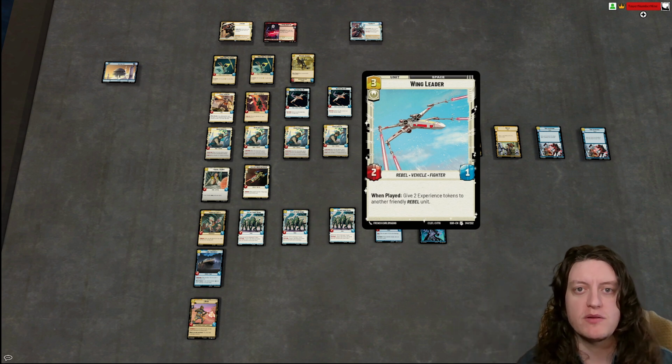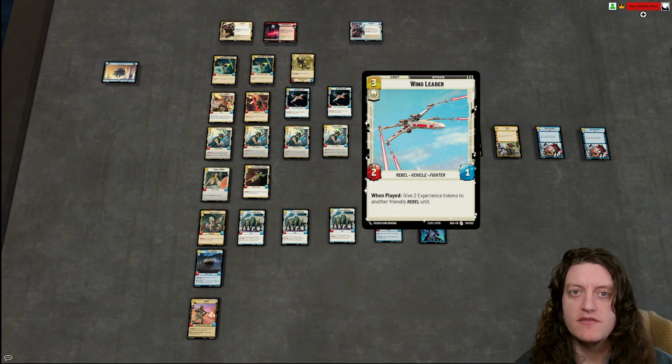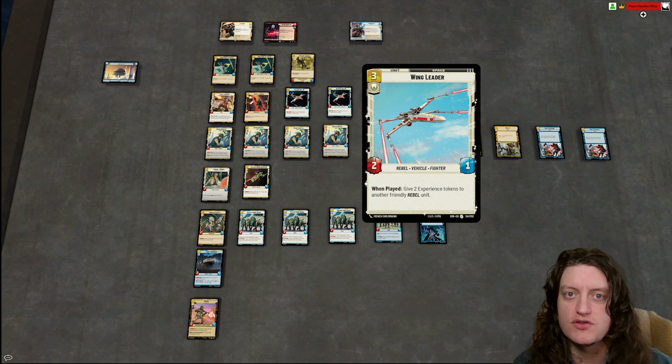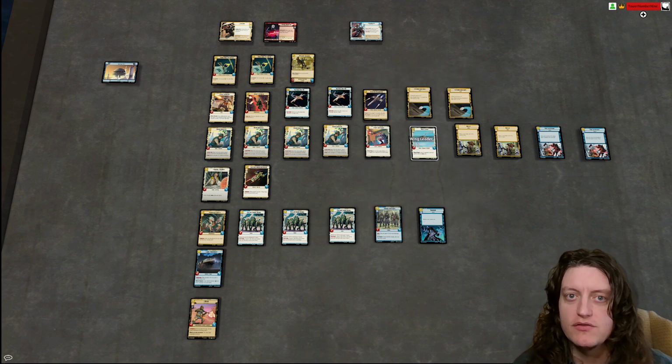2 experience tokens to another friendly rebel unit, and it gives you a body in space. Very solid card. I actually had seen 2 of these, but I didn't draft the first one that I saw because I was still staying open at that point. And I do think this is a very strong card. So if you can draft these, absolutely go for them.